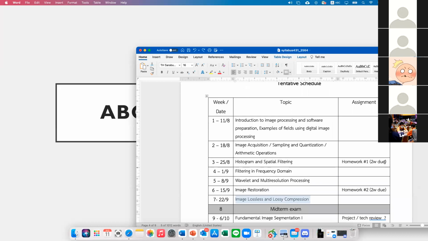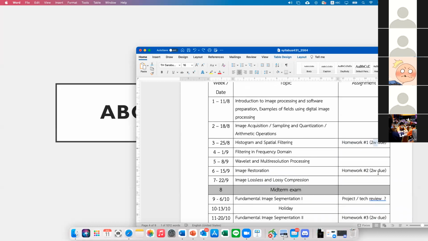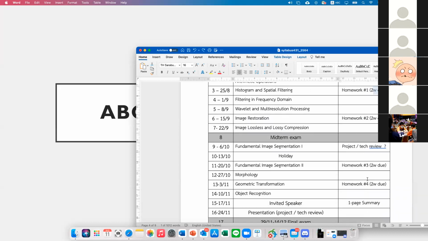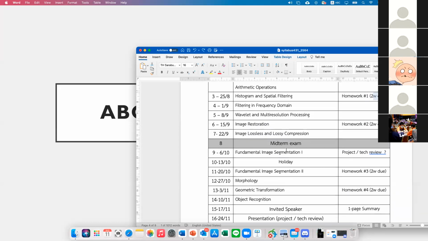About the homework, I will put one out every 2 or 3 weeks, and I will give you 2 weeks until it is due, and we will have 4 homeworks in total. After the midterm exam, we will study segmentation. We have 2 parts of segmentation, but it's very basic.